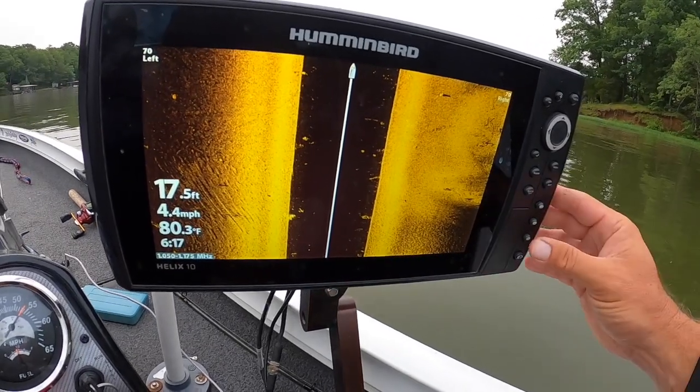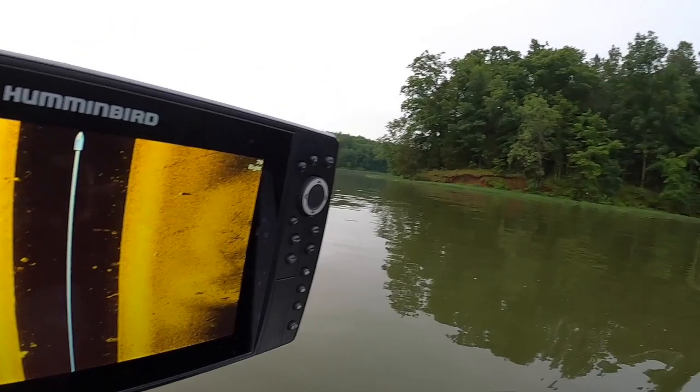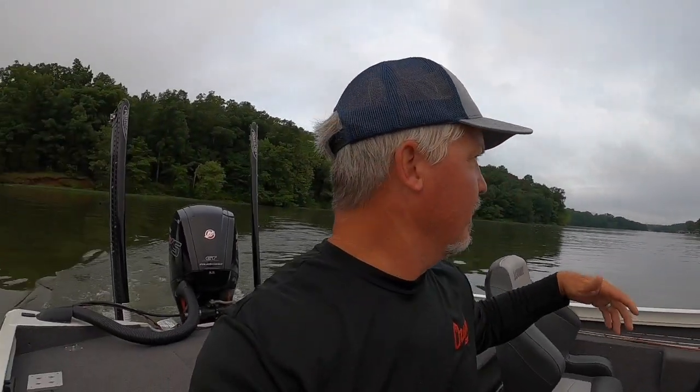Another important thing about side imaging is it shows a better picture if the item you're scanning is further away. It's casting a beam sideways, and if the target can be a little further away — maybe in that 30 to 35 foot mark — it's going to show way better than if you're passing right over it. Me and Wade do our search on Kentucky Lake where he works back with the side imaging and I go up front with live scope scanning everything underneath the boat. Side imaging is about the sides, not underneath your boat. If a structure is really close to the boat you won't see it as well — it needs to be further out to cast a bigger shadow. You might be missing things that are truly right underneath your boat.